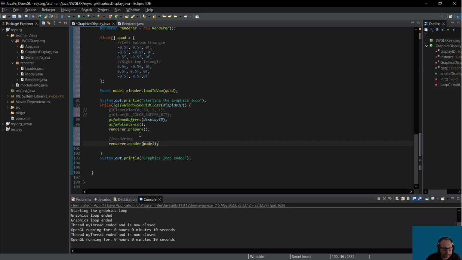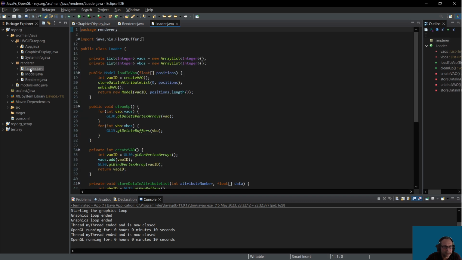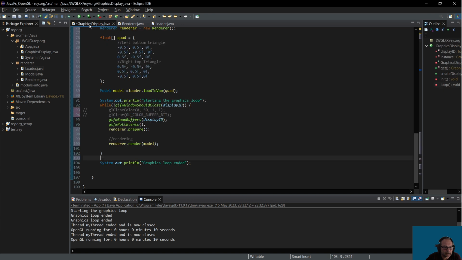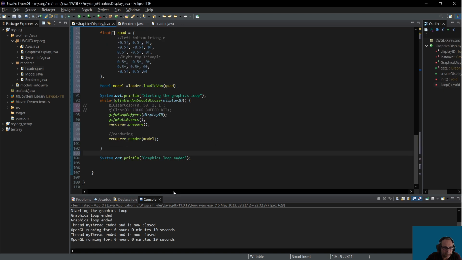But first of all, something that's really important. You remember that we created this in our loader class. Yeah, we created this cleanup method, and that's what I was talking about when we were creating it. If I call a really complex model into this, all that data will be created through the renderer here, and it's going to render that model, and that's going to be a lot of data.